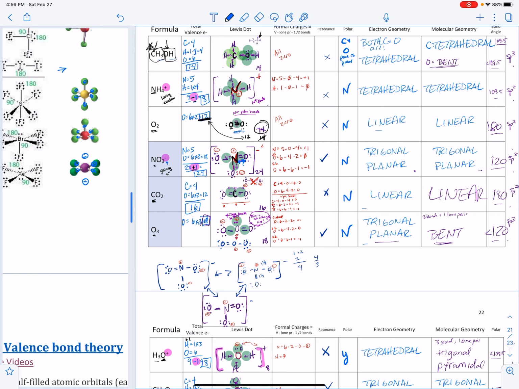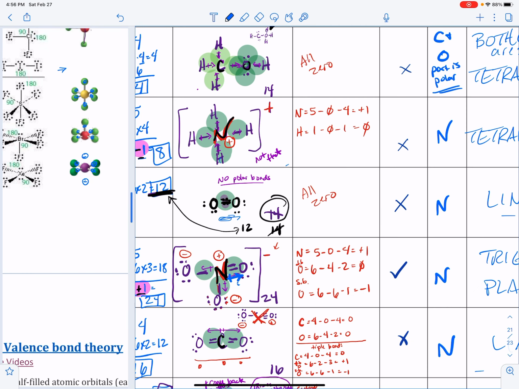So in this first one, the C and the O part, they are polar. You can see where the arrows are going in different directions. So the electron density is going here, and it's all sitting on the oxygen. And this is actually at an angle here that's bent. And yeah, that does look like it's polar.